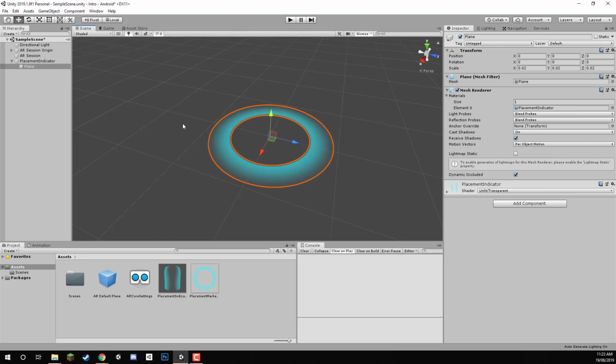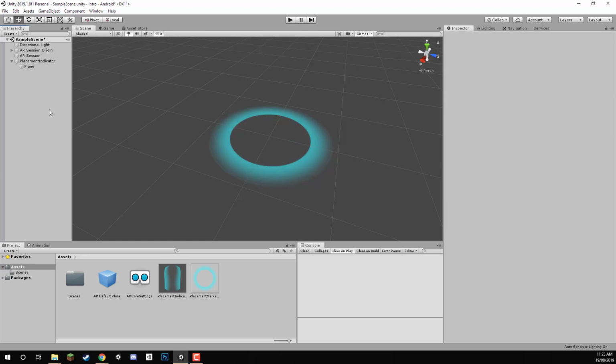So of course, you can test this out. You can hop inside it, build this to your app, build this to your device, test it out, see if it needs to be bigger, smaller, or whatever really. You can change the sprite, you can maybe make it a 3D object even, but for us, we'll keep it like this. And over on the mesh renderer component here, let's actually disable receive shadows and turn cast shadows from on to off, as we don't need to receive any shadows or cast any shadows. It's going to increase the performance slightly. Might not be noticeable, but it's always good practice to disable shadows on objects that you don't need them on.